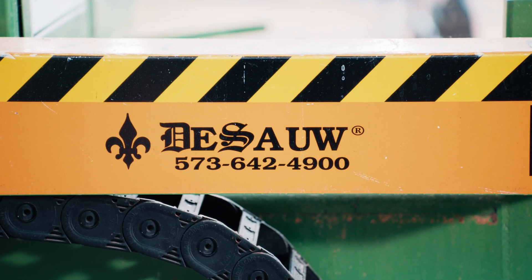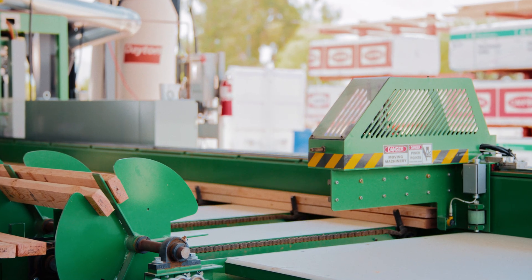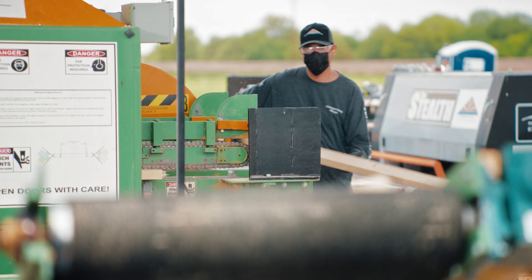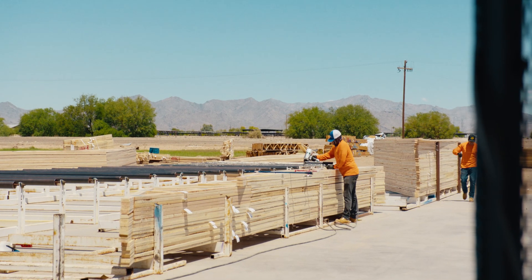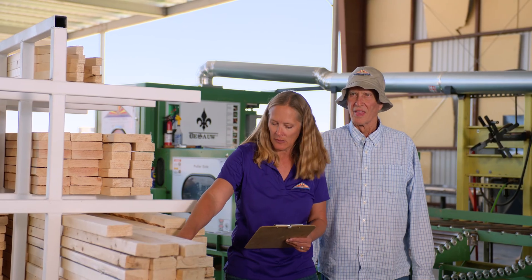The first saw that we bought had a lot of abilities, but it was made in England. Every time we had a problem, we couldn't find that part, couldn't get that part, or it would take a week — anything from a screen to a sensor. What made them so inefficient was constant calibrations — let's just say prehistoric equipment. The stress on the employee, the stress on our management, the stress on our sales.